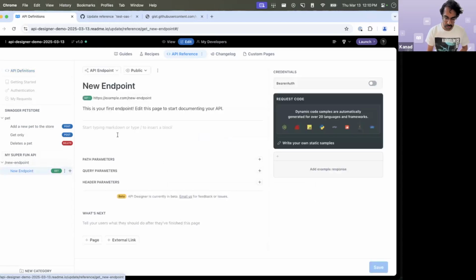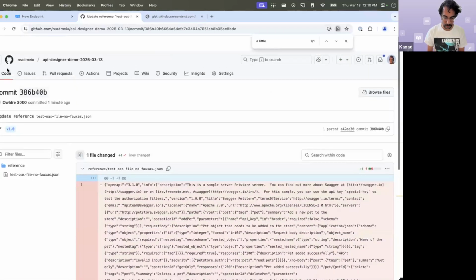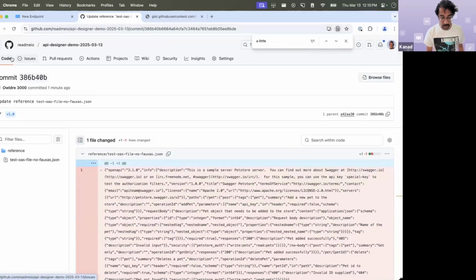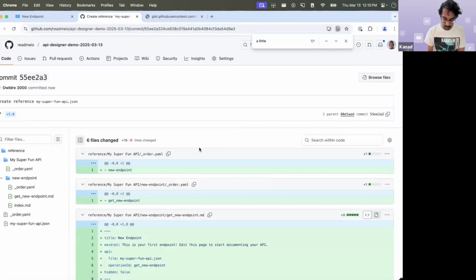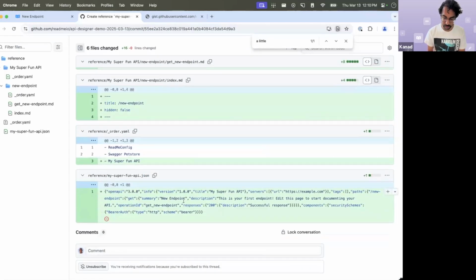And so if we click into here, we actually have a full endpoint that we can update the path, the method. We can add different parameters, example responses, and the like. And I'll again show it in here in the underlying GitHub repo that it's now bidirectionally syncing with. And you can see that it indeed created all of the boilerplate files.